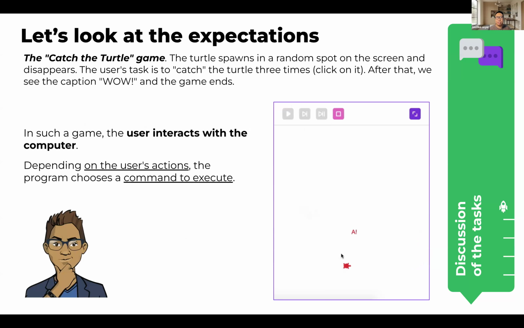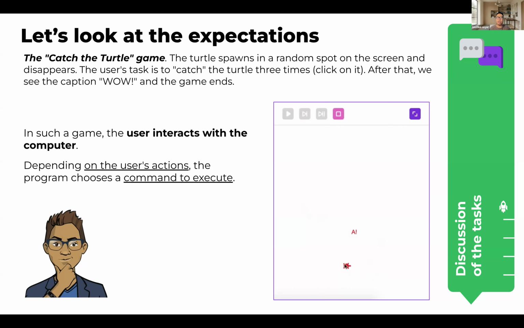First, do you see the animation at the bottom right? Yes. This is the project that we will make today. It's called the Catch the Turtle game. It's like a game you may have played at Game Master or Time Zone, smacking objects that pop up from the pit holes.